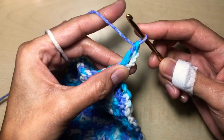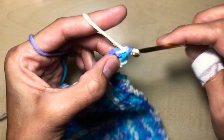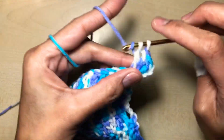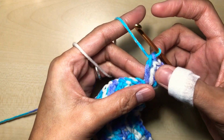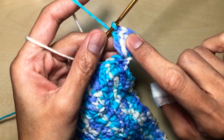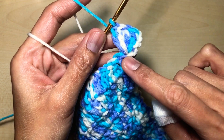In the same stitch, insert your hook, make 4 double crochet, a total of 5 including the chain 3. 1, 2, 3, 4, 5. Okay, 1, 2, 3, 4, 5 double crochet in 1 stitch only in total.